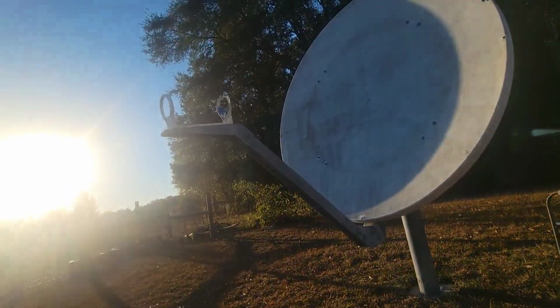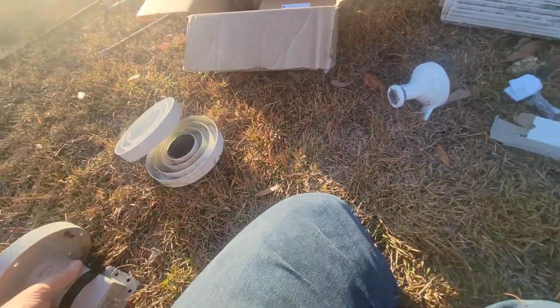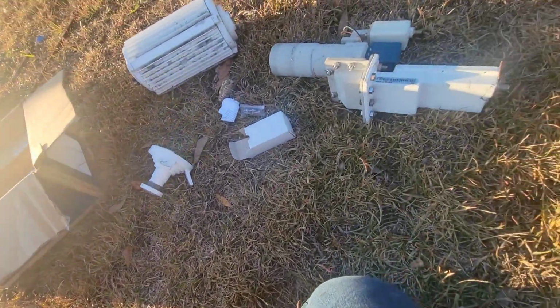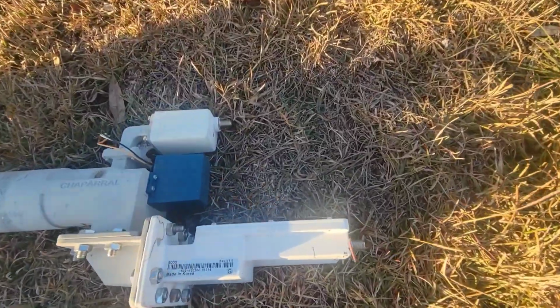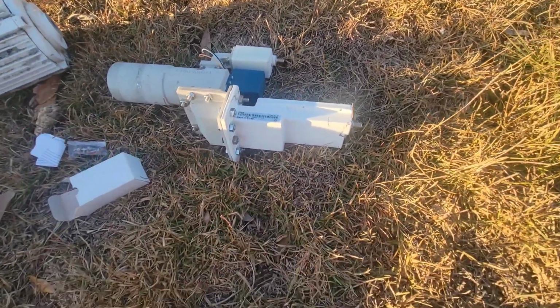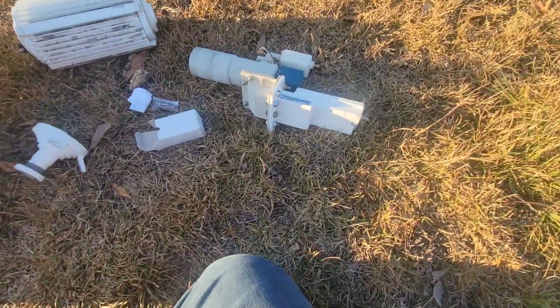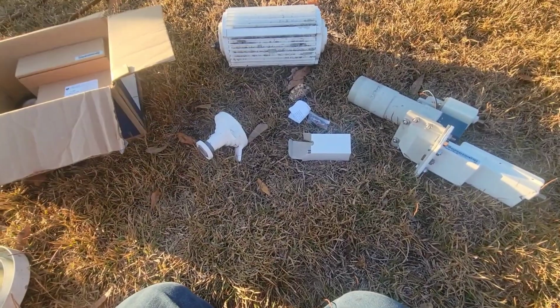I can go with what I got, put a scalar ring on there, something like this here, and use something like this with a KU LNB modified. I can modify it, or I can use this here. This is what I'm going to use to find the signal. Then once I find the signal, I'm going to take all this off and see if I can modify all this stuff. But that's what I'm going to try.